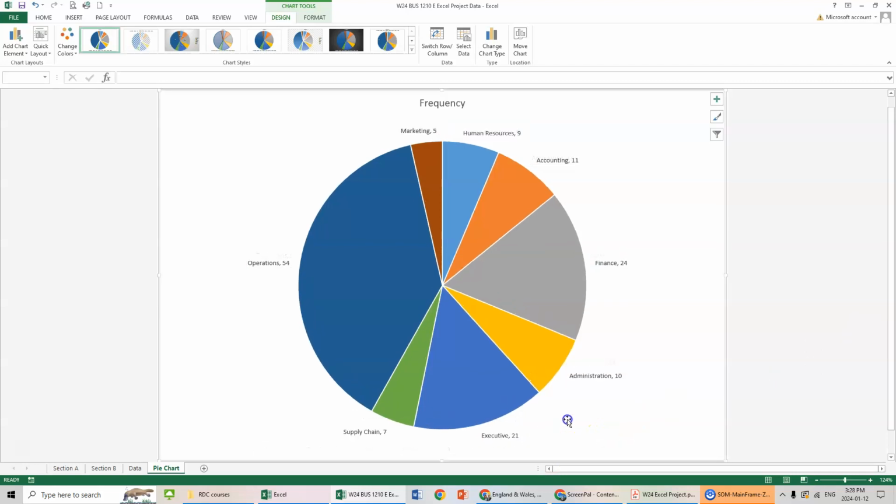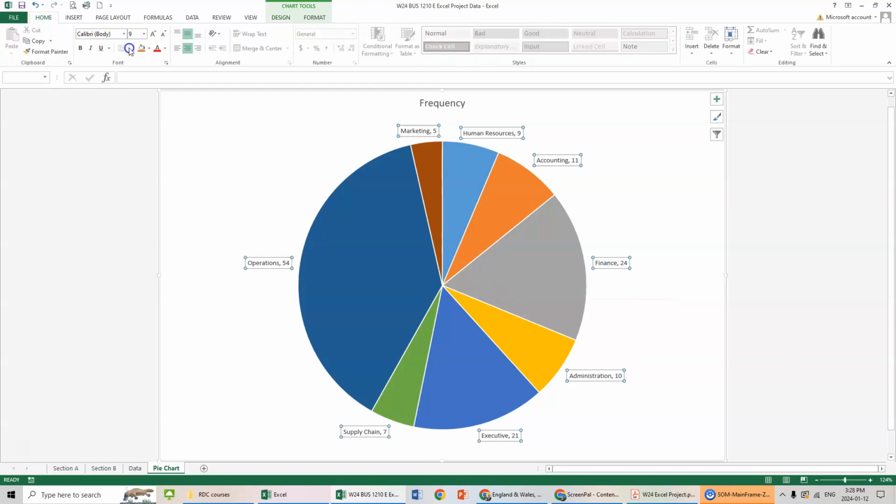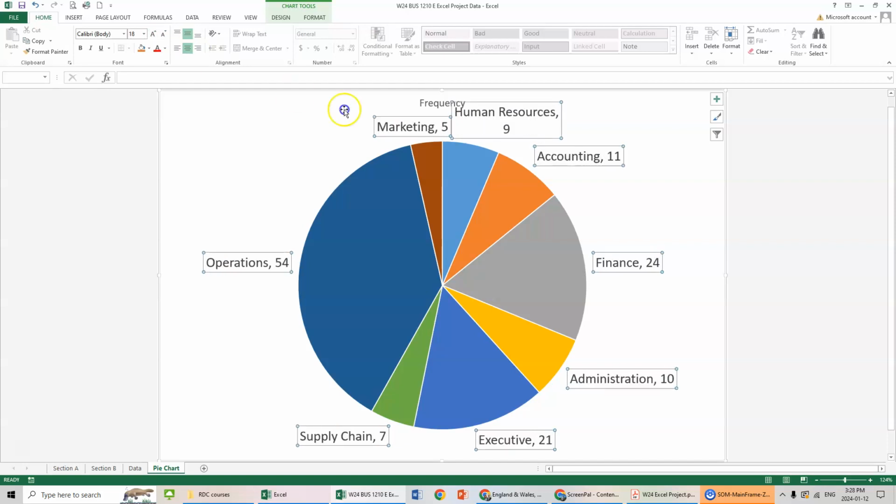A good pie chart has the data labels right by the section of the pie instead of a legend. Position each data label away from the graph so that the leader lines appear. First of all, part E says change the font for the labels. These should be at least 18. Just make it a little easier to see. 18.